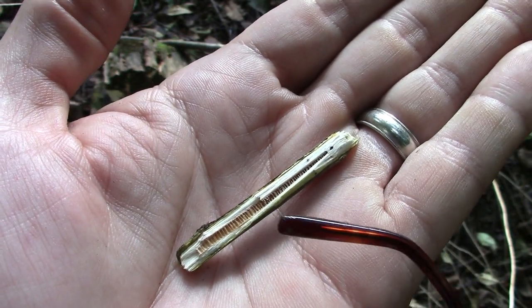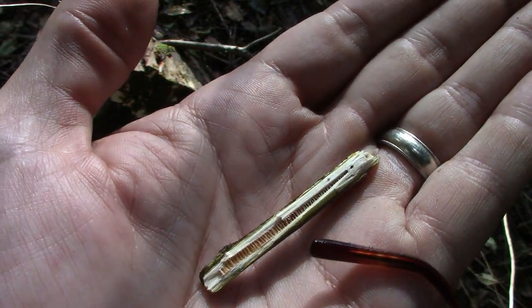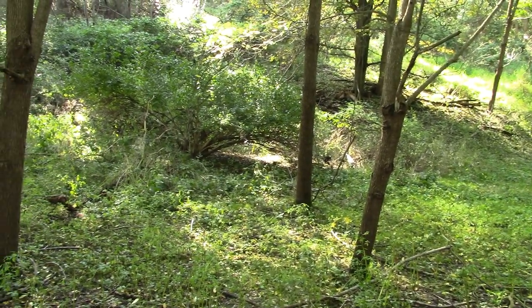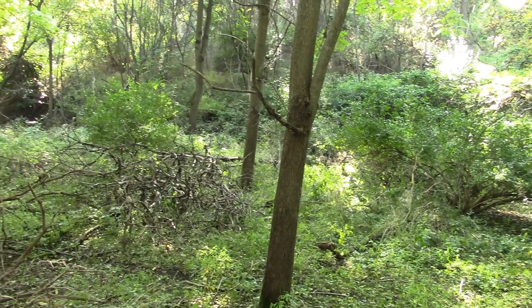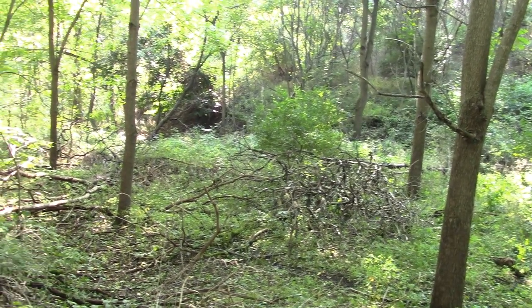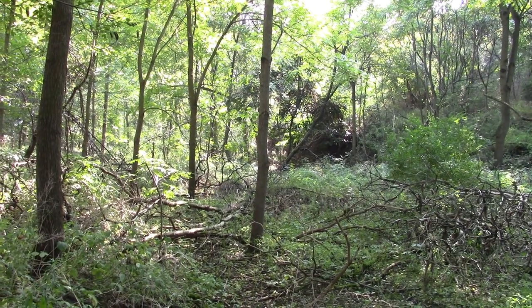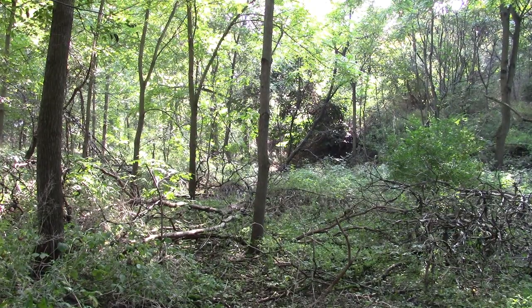It could be a twig, a limb, any branch — it could even be the middle of the butt log on the tree — and it will have that chambered pith inside. It's also common for a stand that's mostly walnut to have the individual tree trunks spaced rather far apart from each other, with a lot of brushy cover from the waist down. The reason for that is a trait called allelopathy — walnut trees actually kill other kinds of trees around themselves, so nothing but walnut can grow among them.